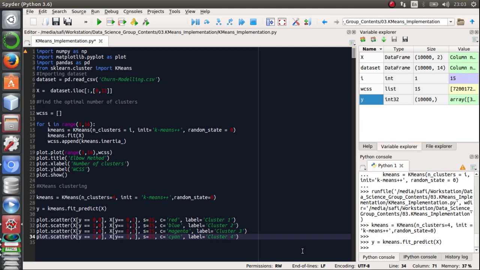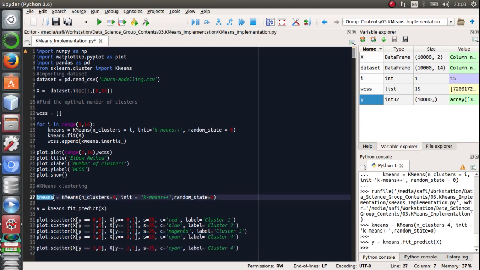All right, so also we want to figure out the centroids of each cluster, and that is also possible. We have the clustering variable KMeans here, and using that you can find centroids as well. That is a little complicated to remember for now.